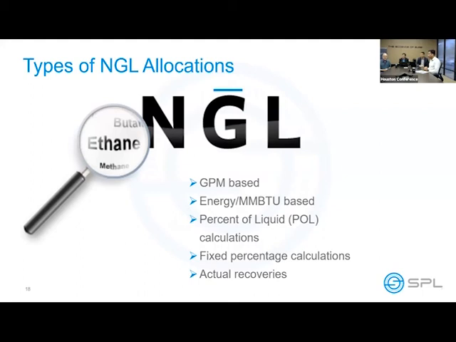So NGL allocations, of course, are becoming more and more prominent everywhere, simply because of all of the different commingling fluids that we may be commingling upstream of any NGLs that we're allocating. This goes back to having accurate allocations based on analysis. Again, analysis is very important at this point.